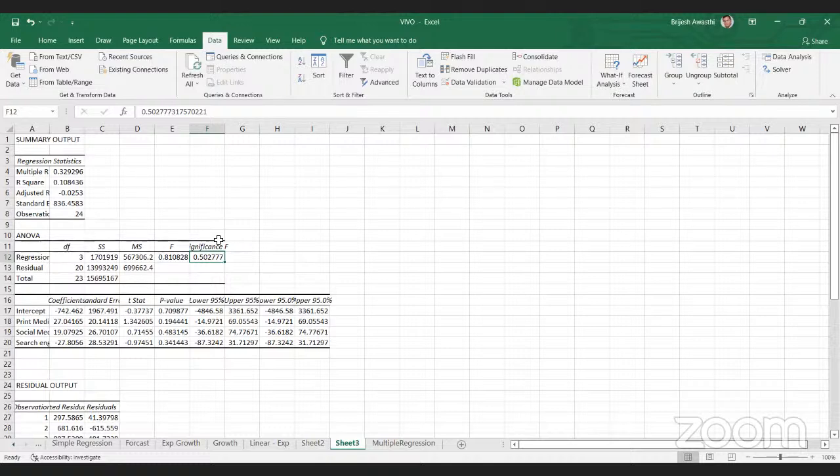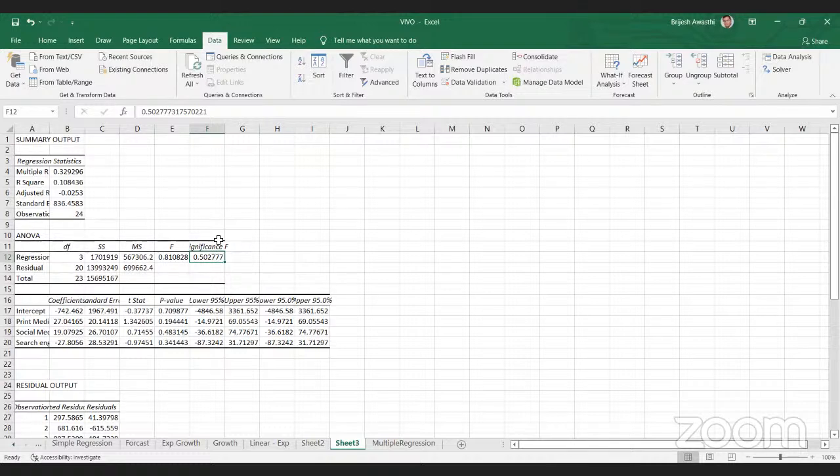In the case of this regression, the independent variable is not reliable to predict the dependent variable. Yes or no?